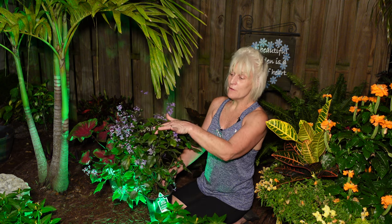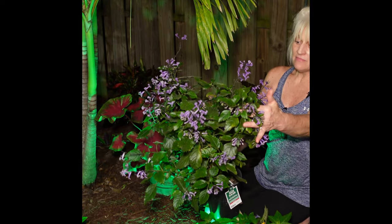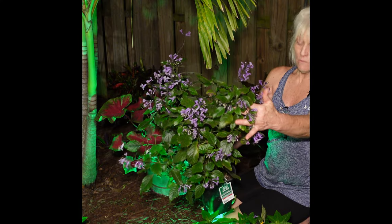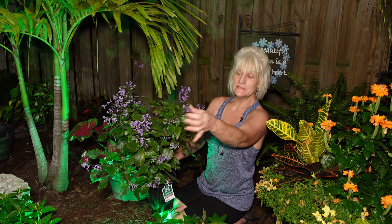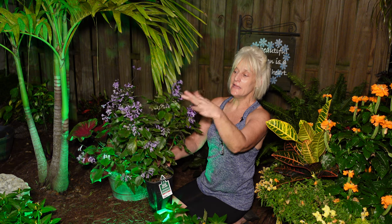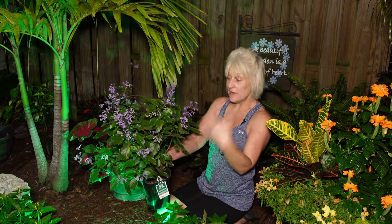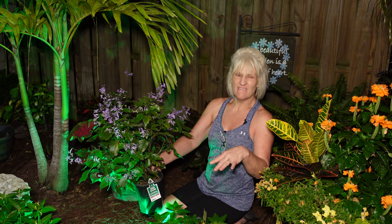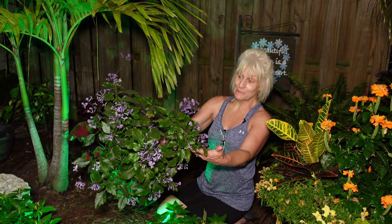But you guys, these Mona Lavender, they put on the most gorgeous lavender bloom spikes, and in my experience, they just continuously bloom. What I normally do is, once their bloom is spent, you don't necessarily have to, but I like to clean the spikes up a little bit, and I just deadhead them. I pinch them off with my finger, or I get a little scissor, and I just clean them up a little bit, and thereby it just produces more and more blooms. They don't have to be deadheaded, but I would advise it, because it's definitely going to promote more blooms. And let's face it, y'all, the lavender blooms on this thing are absolutely gorgeous.